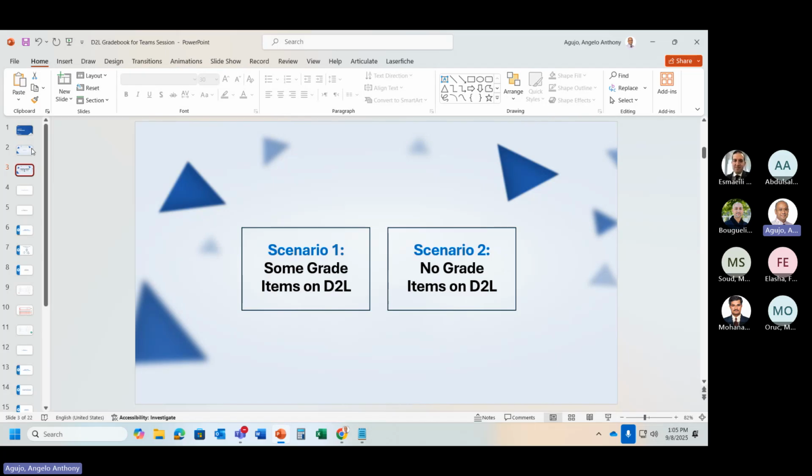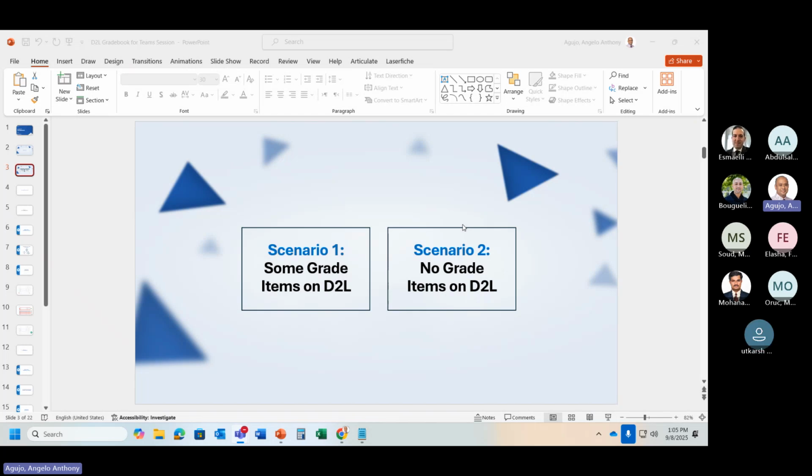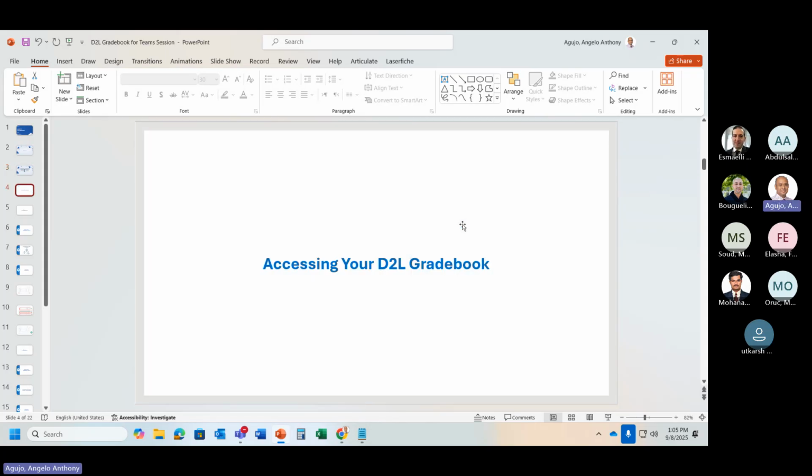So we'll also set it up in such a way that, given that, you know how to set up your gradebook inside D2L. All right, so we'll walk you through those 2 different scenarios, and hopefully that helps to clarify most of your questions regarding how to set up your gradebook properly in D2L. Okay, so far?